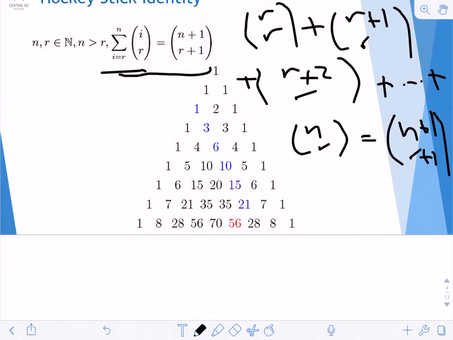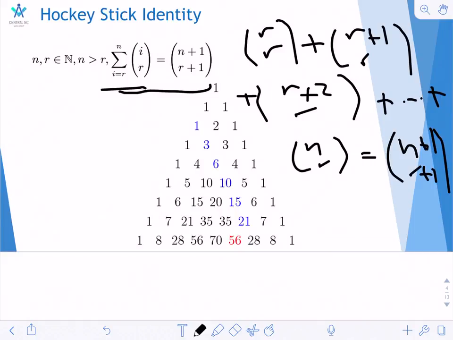So you can prove it. You can prove the hockey stick identity using induction, but the easier way is just by looking at Pascal's triangle and noticing that the 56 that you see here is the sum of the 35 and the 21. 35 is the sum of the 20 and the 15. The 20 is the sum of the 10 and the 10. The 10 is the sum of the 4 and the 6. The 4 is the sum of the 1 and the 3. And the 1, well, that's just a 1. That corresponds to the 1 above it. So basically by repetitively using Pascal's identity, you can work your way up Pascal's triangle and just notice that the sum of the diagonal is simply equal to the number at the turn.